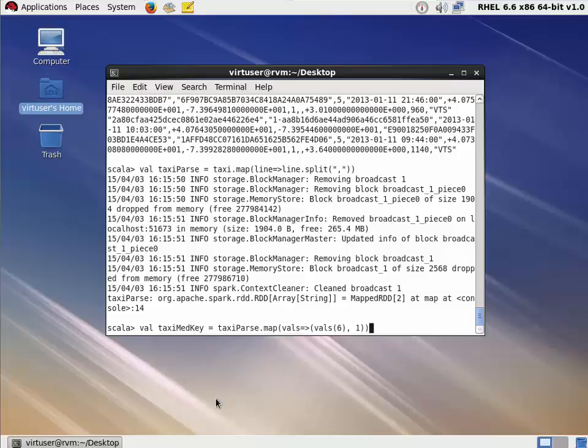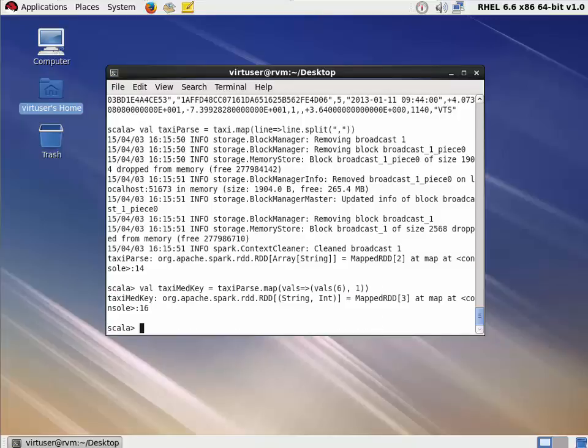So here we are. We're going to parse it up further to get out the key, and the val6 is the medallion number, and the val1 corresponds to the value. So basically mapping 1 to the key, right? Or key to the value of 1. Next we're going to do the reduceByKey function, and that's going to add up all the keys for a particular taxi. So you're going to see how many times this taxi was recorded.